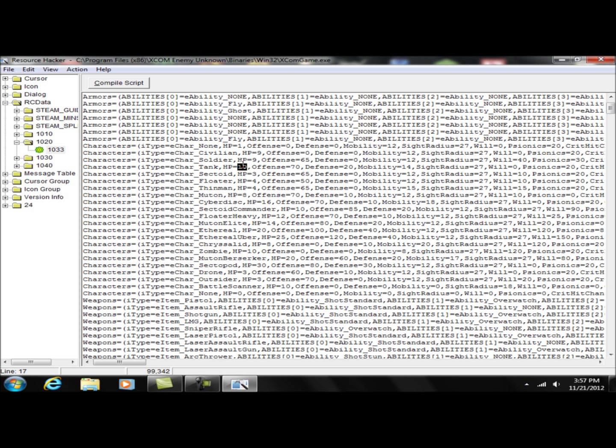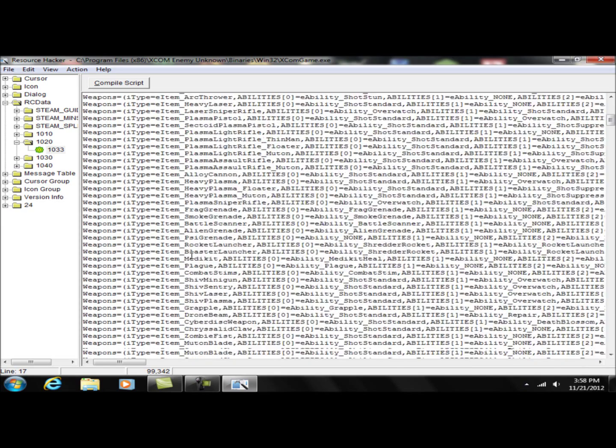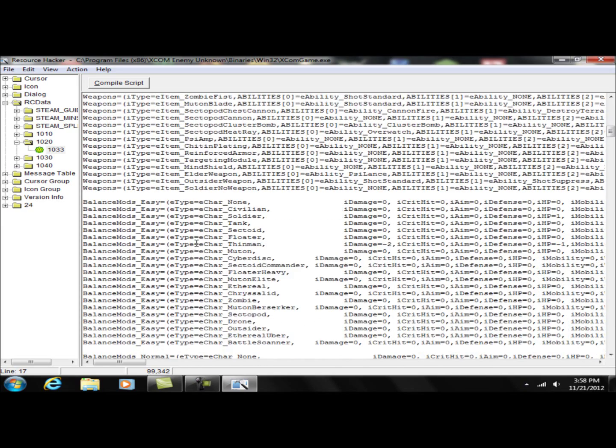The tanks are the SHIVs. Yes, super heavy infantry vehicle. Oh my god, I butchered that. You can change pretty much anything you want of those. You can change different pistols and all that stuff, but again, people have had a lot of problems with that.